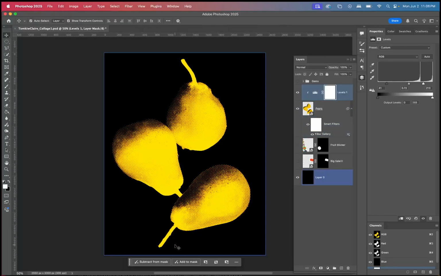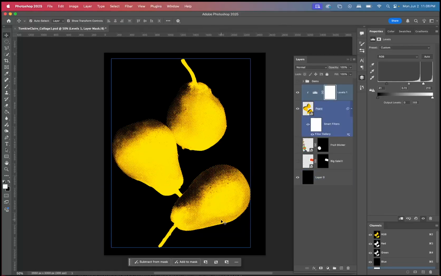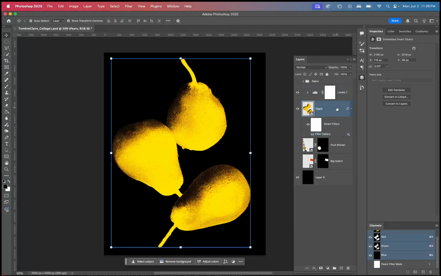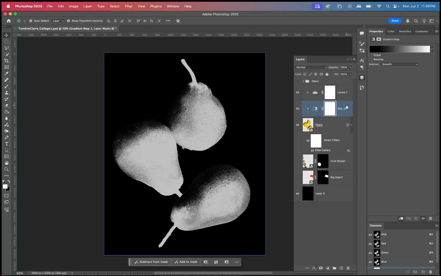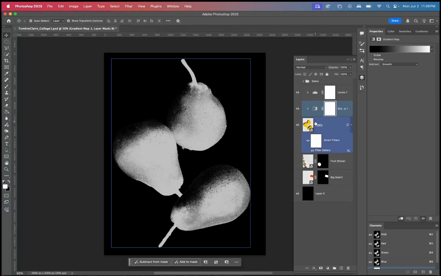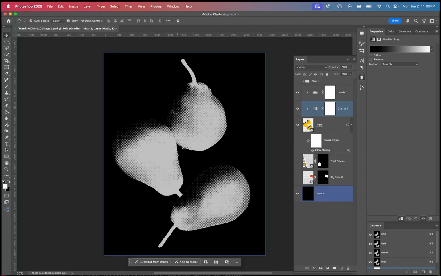So if it's ever causing you trouble for a reason that you can't quite determine, or you don't have enough time to determine, you can really easily just place a little gradient up over it. So I'm going to go to my adjustment layers, which we talked about last video, down here, and scroll down to the bottom. I'm going to click gradient map. Easy peasy, now it's all black and white. I had my foreground and background colors set to black and white. Simple as that. Now my halftone is in black and white too.